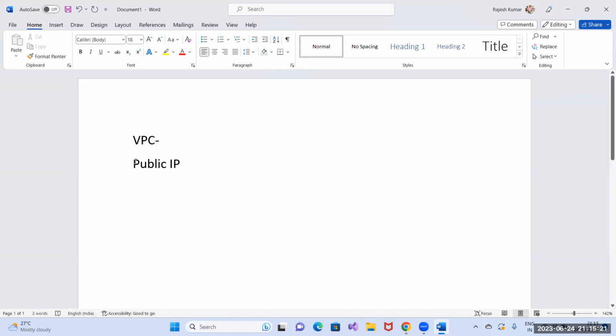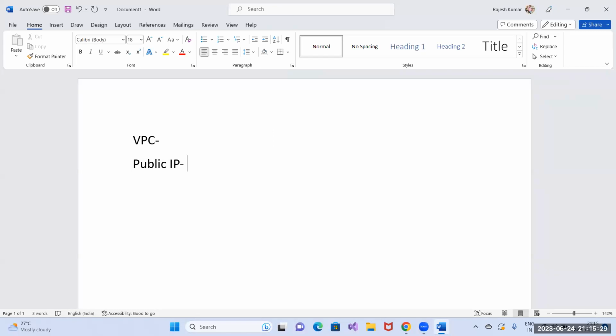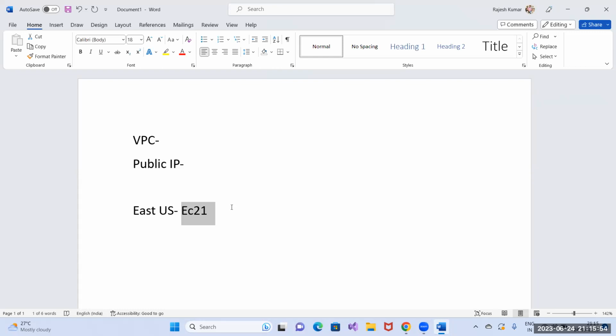But if you have one of the, you can say, internet communications. Suppose you have a communication that you want to do between different regions, or you want to access one of the EC2 instances from a different location from your personal laptop. Suppose I have an EC2 instance which is there in East US. This is my EC2 instance number 1. Now you want to access this EC2 instance from your personal laptop. That's what we do. We create the servers on the AWS portal. Then we access it on the device, on our desktop or on our laptops. Now our desktop and laptops are available in a different location.